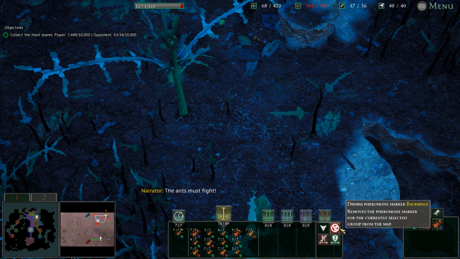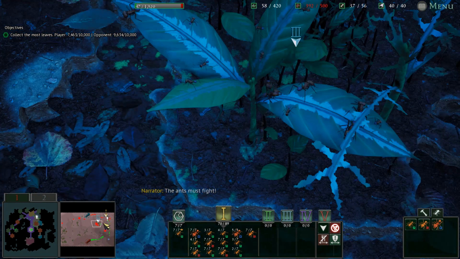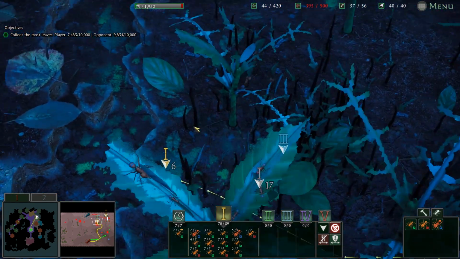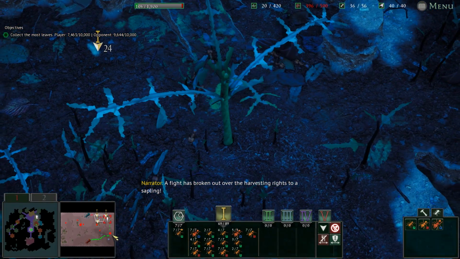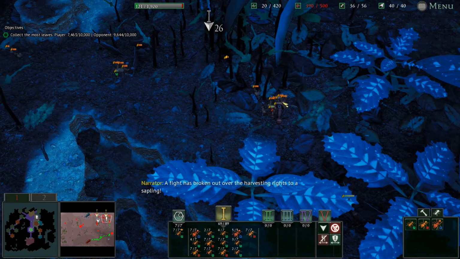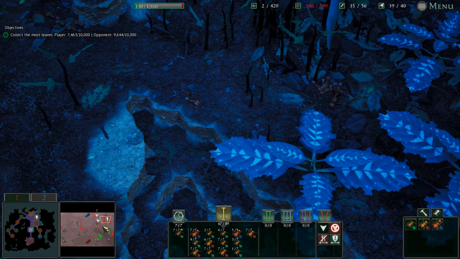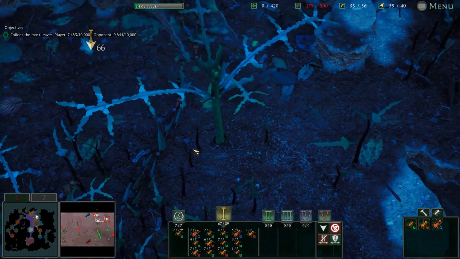The ants must fight. Okay, the ants must fight. They will. There's a lot of the enemy right here. If we can knock these out of their jaws. Out over the harvesting rights to a sapling. Okay, some of our ants are engaging. We've split them up at this point, though. Maybe not the worst thing, but we do need to be faster.